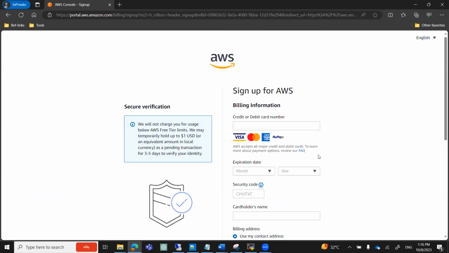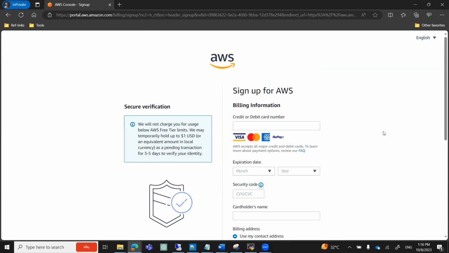This is something you need to provide as basic details, because AWS wants to verify your billing information. This is important because you're going to use the AWS platform to create certain resources, which you will use perhaps for your lab purpose.